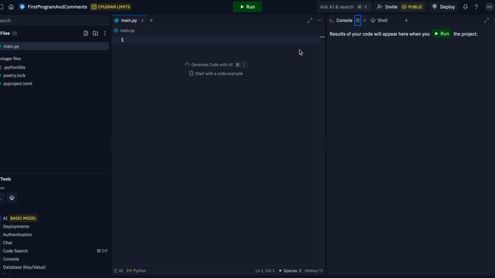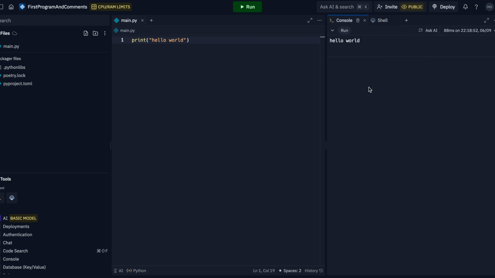So over here in REPL-IT, I created a new Python project, and we have three different panes. On the left-hand side, we have the files with developer tools at the bottom left, and then in the middle we have the coding area, and then on the right-hand side we have the console. So to start, we can just print hello world, and when clicking on this green button over here, it will run the code like so. And now we can see hello world over here.